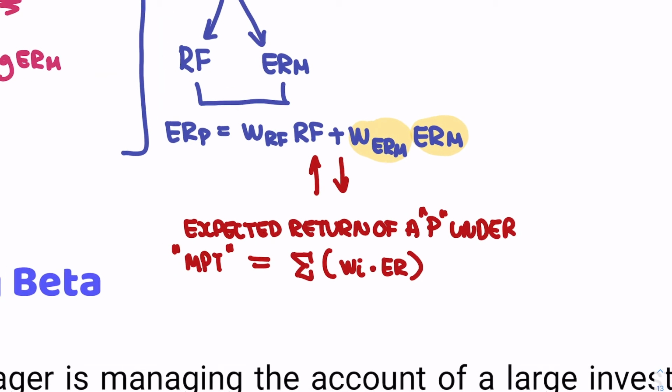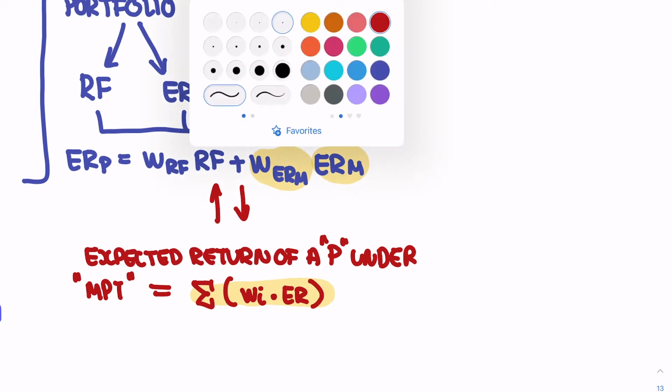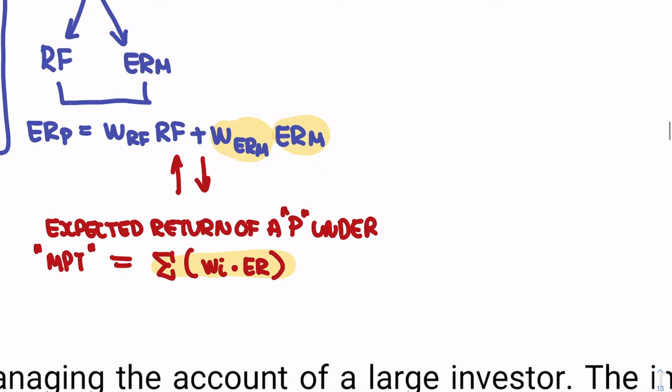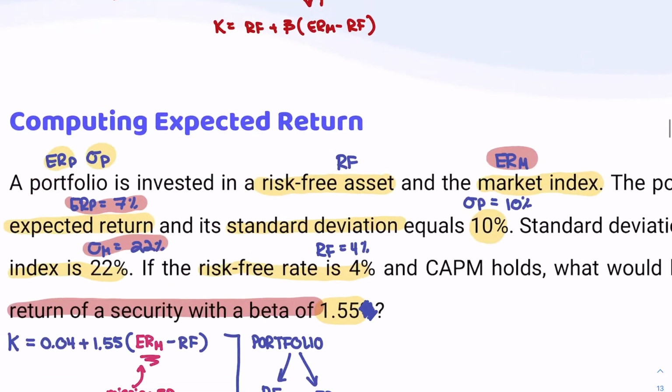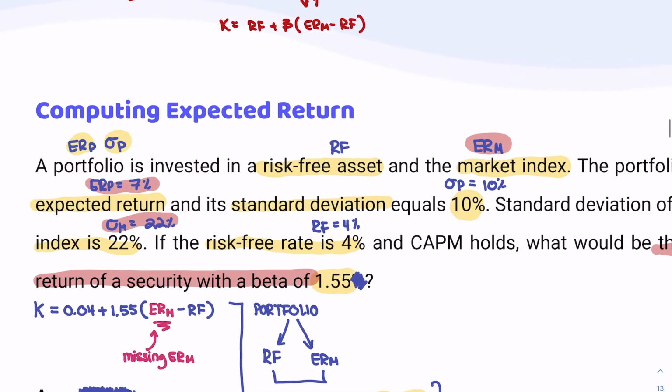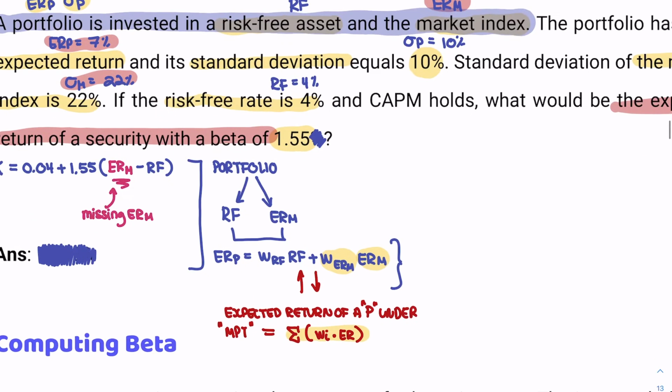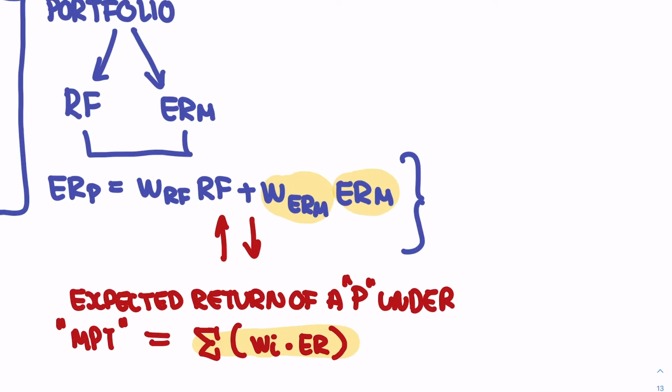So in this case, that's exactly what we're doing here. The reason why it's only two elements that we're considering is because we know in the top of the question, I'm going to underline this in purple, or blue, whatever, they're telling us that we have a portfolio that's invested in only two securities, which is the risk-free rate and the market index. Therefore, it makes total sense that we're only looking at our risk-free rate and our market portfolio, okay?